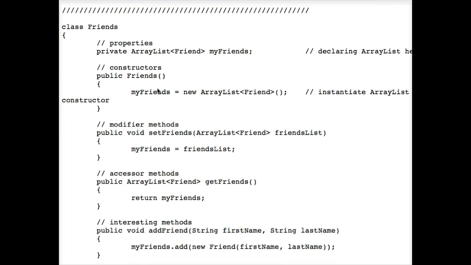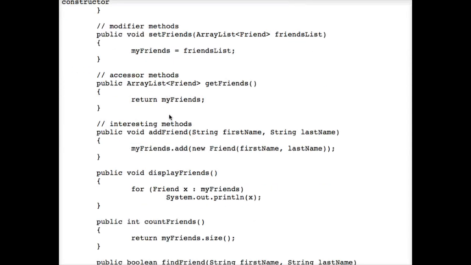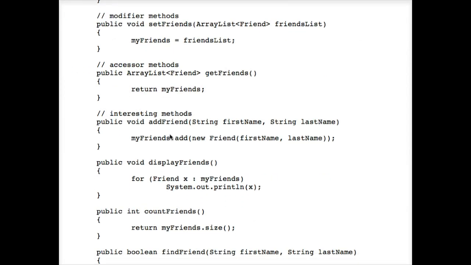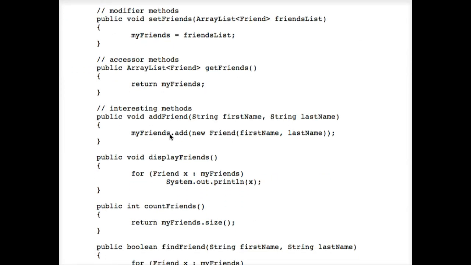I scrolled down a little bit. And Peter G. What kind of method would you call add friend based on the kinds of methods we've studied this semester? Accessor, constructor, whatever. Modifier. Wrong. An interesting method. It was right here, right above add friend. I gave you an easy one and you still blew it. But we'll learn from that.